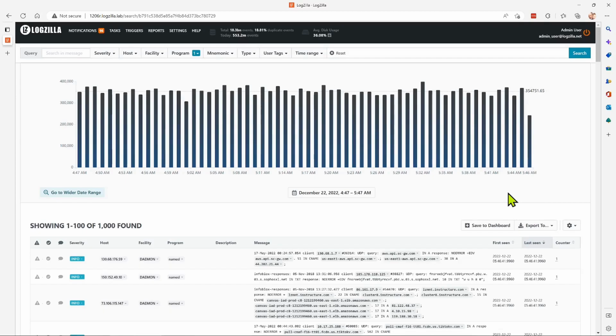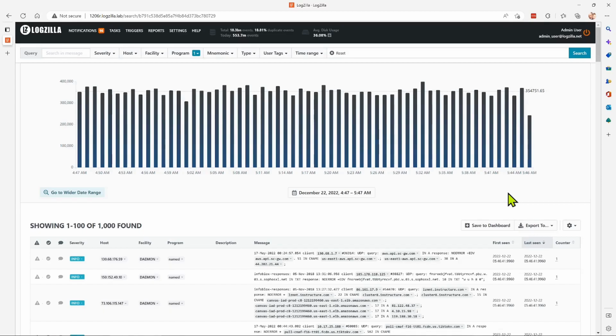A common example is that many log messages contain a timestamp in the message text. Since LogZilla records its own timestamp information in a format that is more consistent and more useful, there is no reason to keep the timestamp in the message text. Not only is it redundant, it prevents message deduplication. So a rule can be used to alter the log message text by removing that unnecessary timestamp.